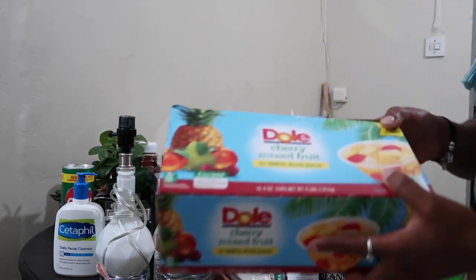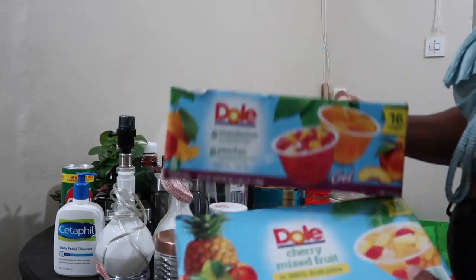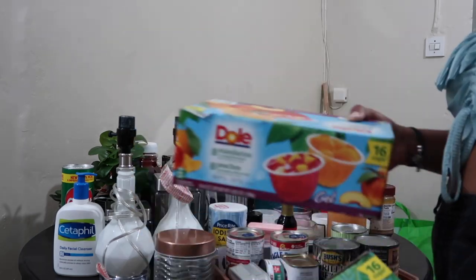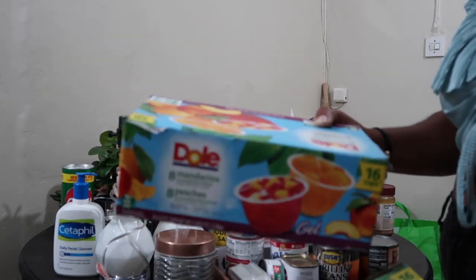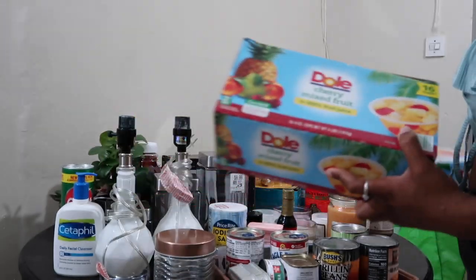I also picked up these, the Dole fruit cups. They're so good. I'm honestly very sad because I'm already almost done with this one. And then this is just a gel one. I didn't know this one was gel, but the gel one tastes nice. Just as good as this.